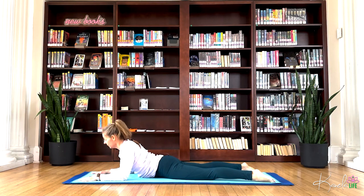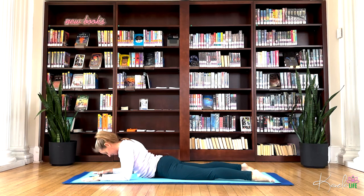Make your way into your Sphinx pose. So now shifting your awareness to the lower back. Draw the shoulders away from the ears. Stay nice and light in the forearms, the palms. Take that weight off.